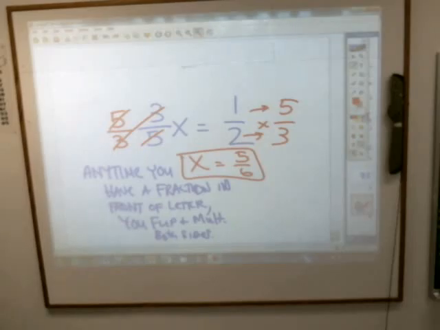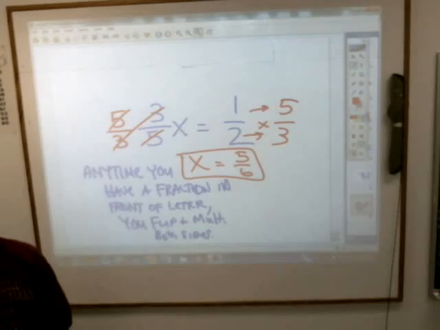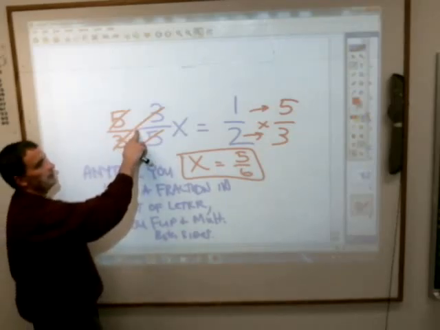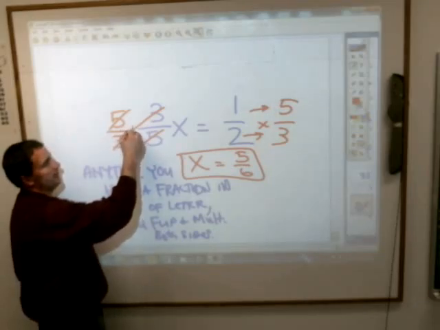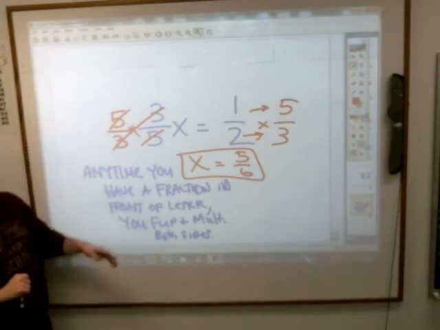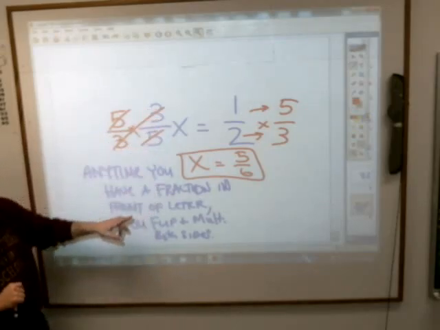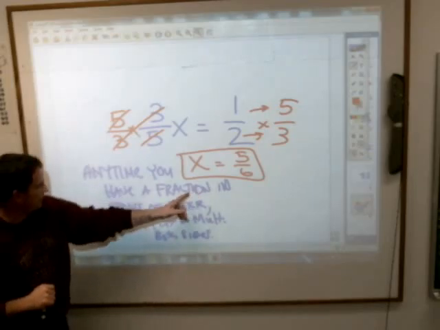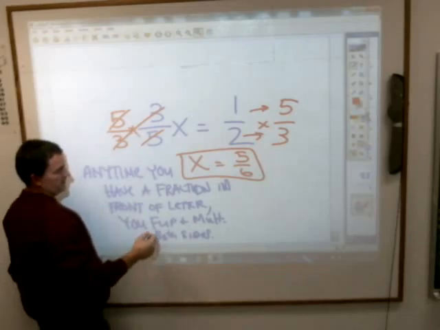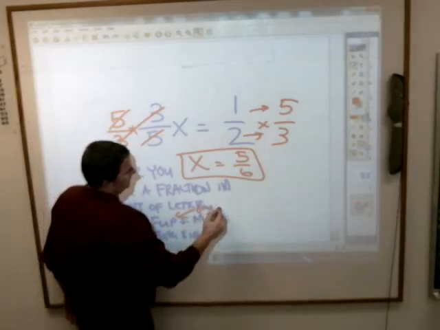If there's a fraction, that's kind of like the special case. It follows the same rule, except I just skipped you from having to do a whole bunch of odds and ends that would just confuse you. You said we flip both sides? No, whatever I do to one side, I do to the other. So if I multiply this side by 5/3, I have to multiply this side by 5/3. But you said flip both sides? No, flip the left side. Flip the one in front of the x. Flip the fraction in front of the x.